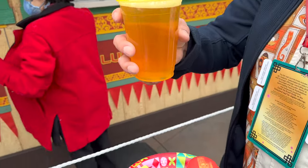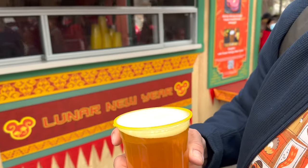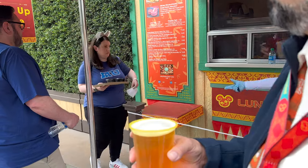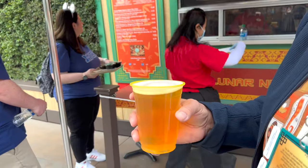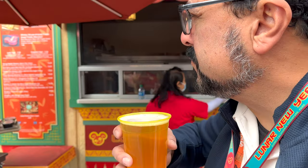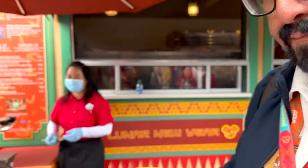So here we got the sweet potato macaron. Mickey Mouse shaped purple sweet potato macaron. It's a red macaron filled with purple sweet potato buttercream. And what's your beer? It's an IPA. The Young Master? No, Four Sons. The Four Sons Lunar New Year IPA. Very cool, out of Huntington Beach. So go ahead and give it a taste so we don't spill it while we walk. Okay, I'm so jealous. I want some IPA. All right, let's go.